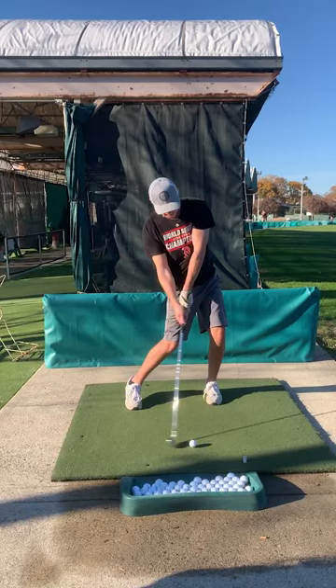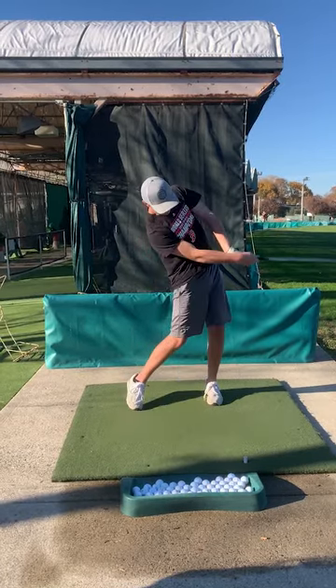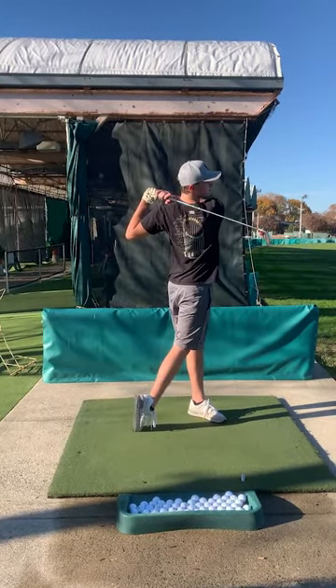This is where you are going to have the most control over your speed. Position 4 is the same concept as position 1, with your hands slightly below the club head, going from numbers 6 to 3. And then position 5 is the finish, where you go from numbers 3 to 12.